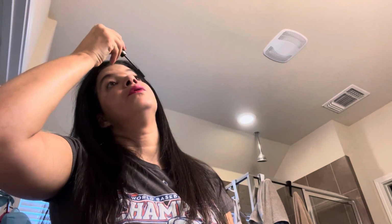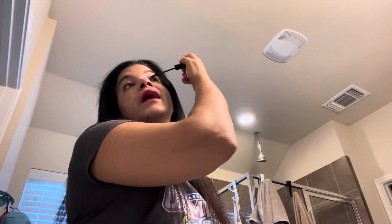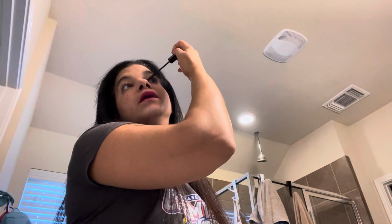And then you put a little bit of mascara just to give your eyes a little bit of a pop. And this is not from the dollar store, so you can pull any mascara. They do have mascara in the dollar store that you can buy. I haven't bought it, but I do see Wet n Wild mascara there, and I definitely recommend it. I mean, there's a package that you can buy for, I think it's $5 if you bring four of them. It's less than a dollar for one of them in itself.